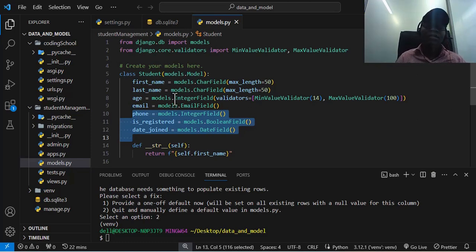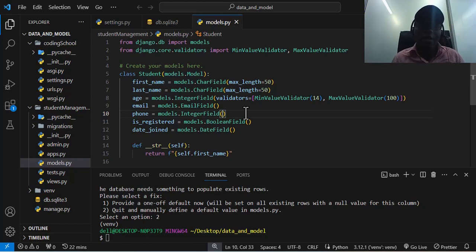Now to create some default value, you can just either say the field can be none. So if the field can be none, automatically the database will recognize that the existing record should be empty. But if the field cannot be none, automatically you need to provide a default value.